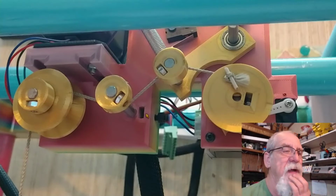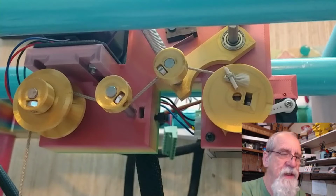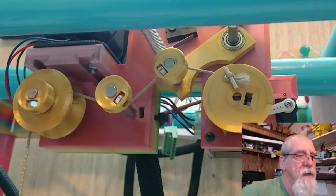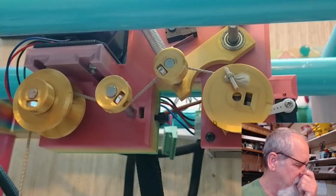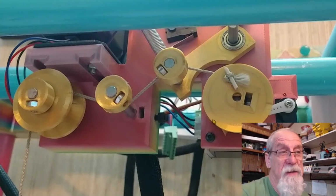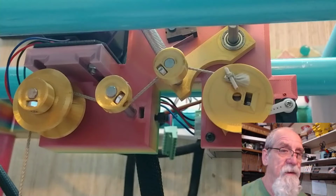I'm going to leave the code for you, like I told you before. Also, what was real interesting, I'll tell you, in the code you have to disable the stepper motors, or they'll stay engaged. What happens if you don't disable them? You start overloading the power supplies. So you got to disable them. When you disable them and they relax, the claw will start falling. So I had to make something to keep the claw from falling. I'm going to show you that with this little servo.